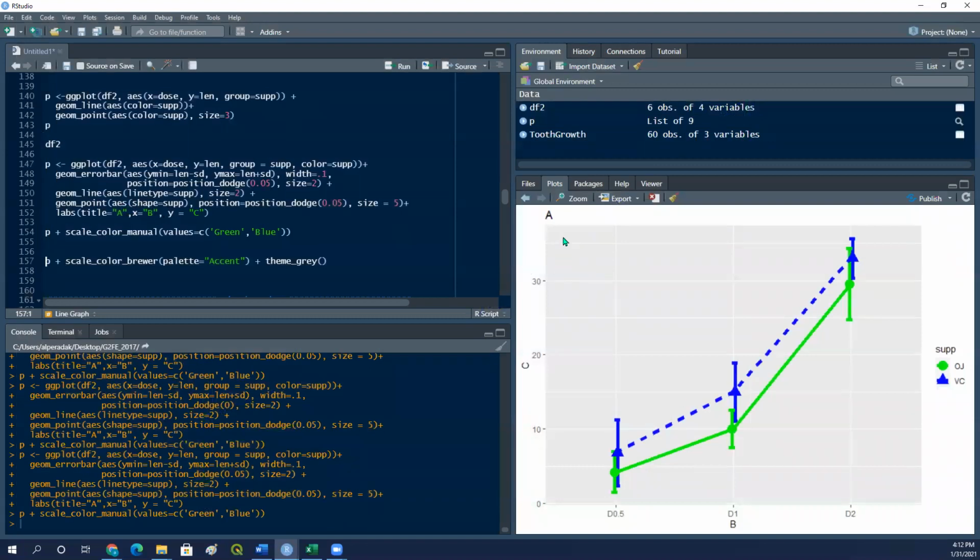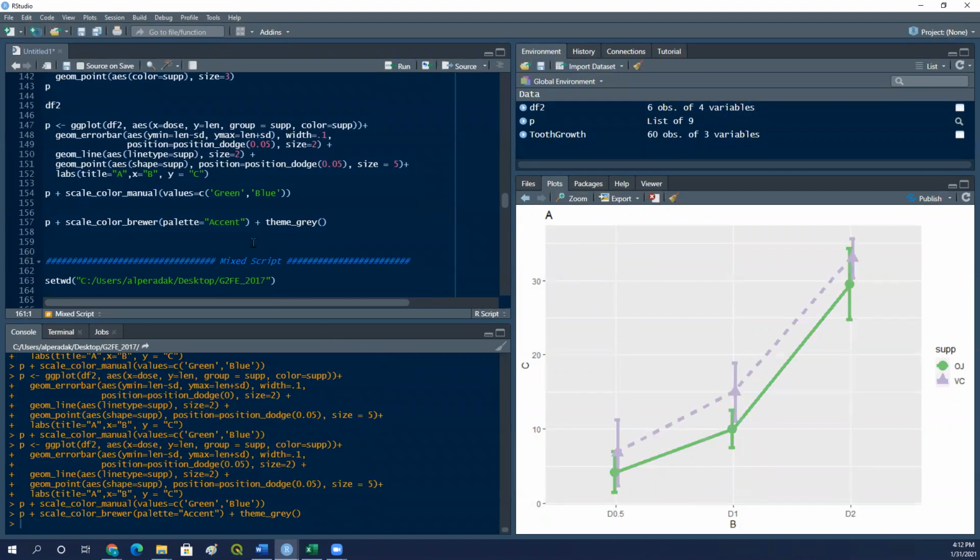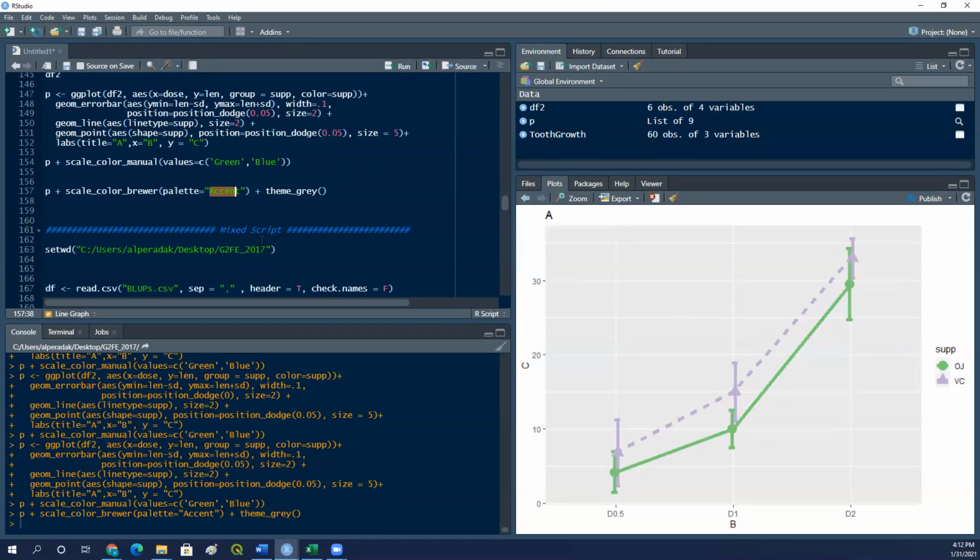And A, B, and C, as you see, you can check the title, x-axis title, and the y-axis title, whatever you would like to write. And green and blue, as you see, these are different colors. You can always set them manually, or you can use the color palette as we discussed before. This is the accent color palette. So accent contains these two colors, and then these two color combinations. There are many color combinations inside the accent, but these two come first, I guess.